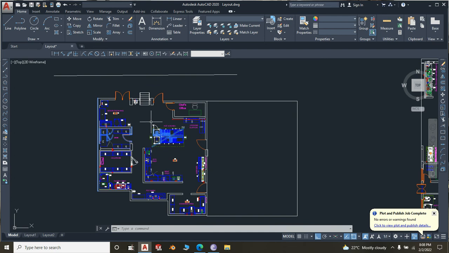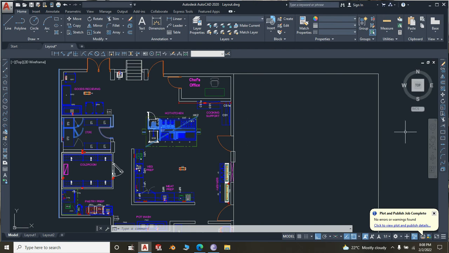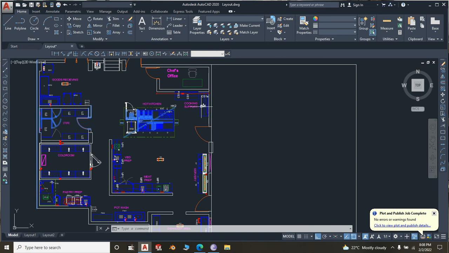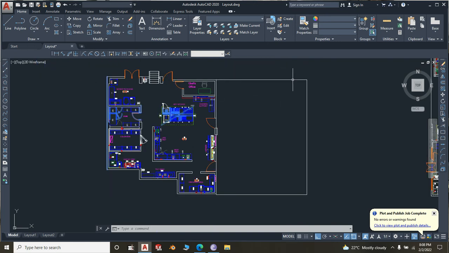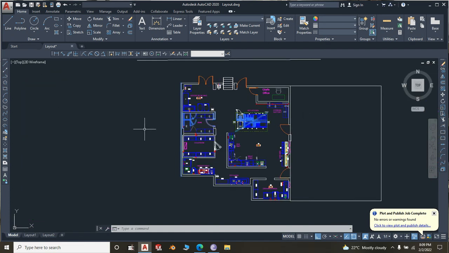So it is always important, where you are putting your hot kitchen, to also consider the duct route, where you will be mounting your extraction fans, and where you will be doing your throw. You can't put a fan right into the restaurant. Some of these fans are too noisy. Maybe you will be having meetings going on here, and the fan is here making a lot of noise, and the throw is here. The fumes will always find their way into the restaurant. So you need to take it a bit far from the sitting area.